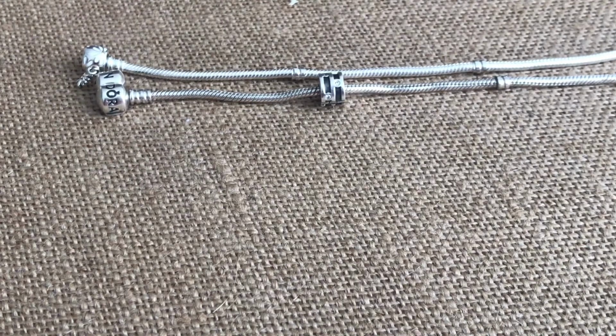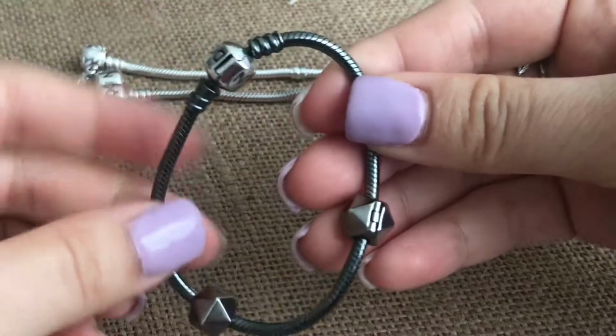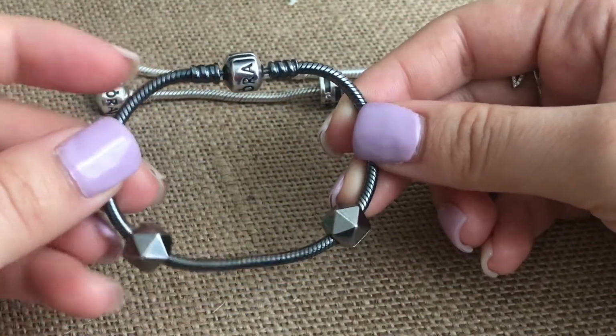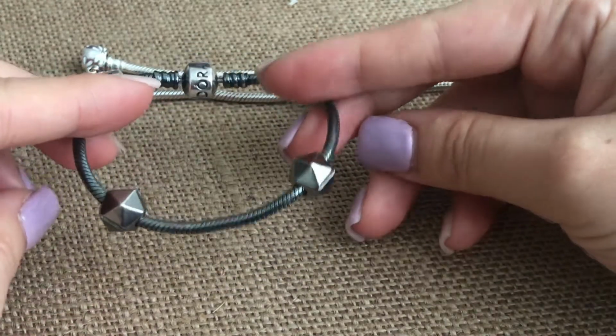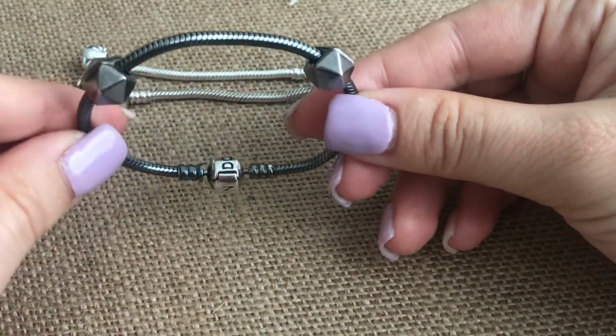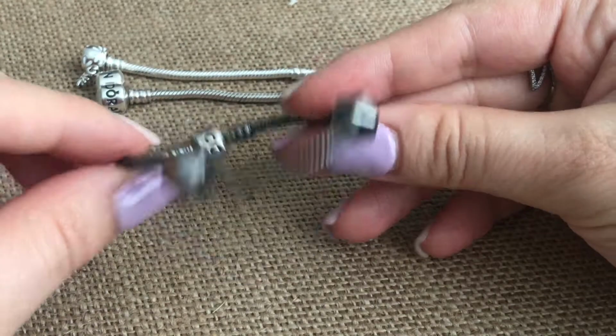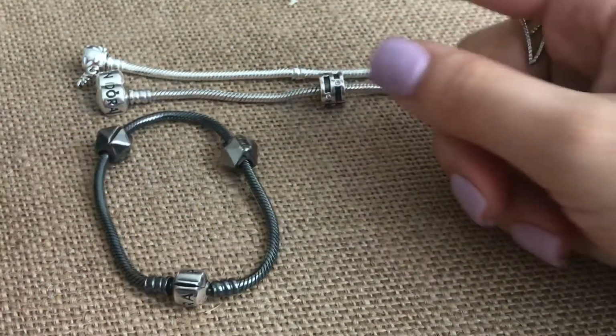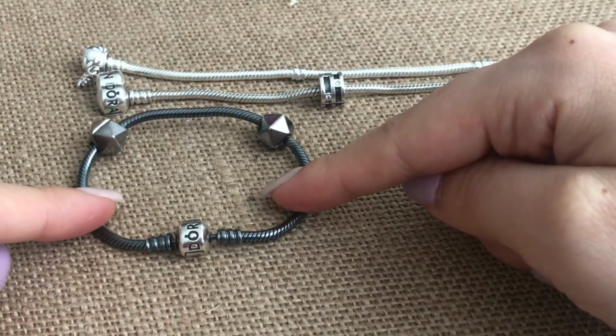But while we're at it, I'm going to show some of the other Snakechain options that they had. They had the oxidized bracelet, the silver with the whole oxidized detail. I have rhodium clips, the Rockstar rhodium clips on here, because I want to emphasize the tone of the oxidized bracelet.